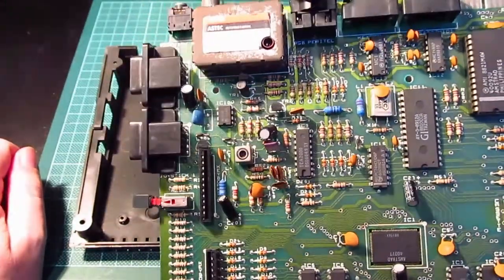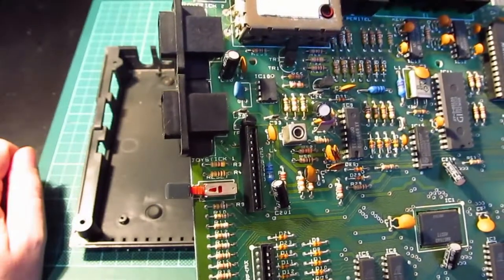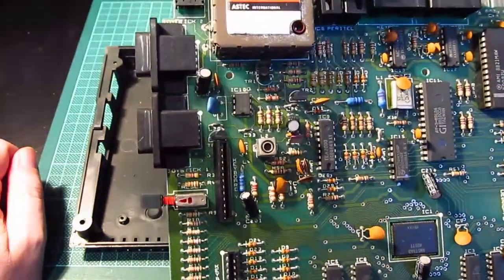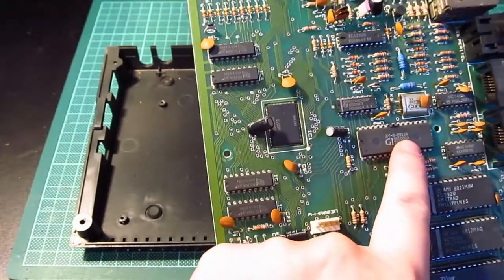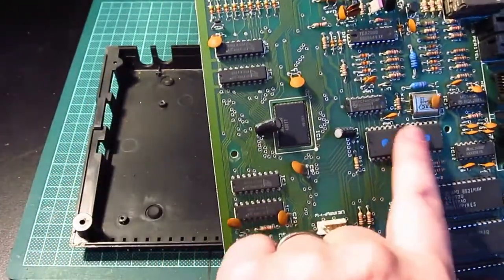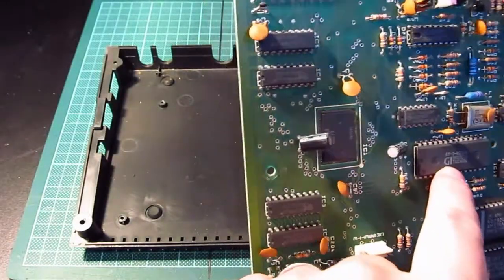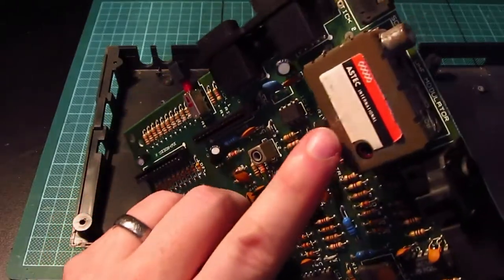So what looks okay on there? Nothing looks burnt out. No, everything I think appears to be okay. Oh look, there's the AY 38912A, the same that is in the Tatung Einstein, which is here, the same that is in the Atari ST, otherwise that's branded as YM. I think that's the same one. Cool. Two keyboards, two joysticks, tape in.